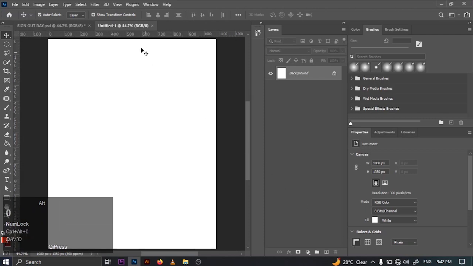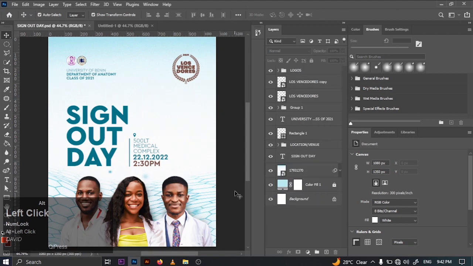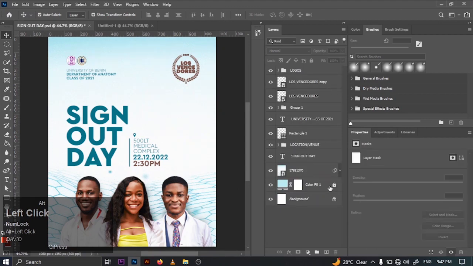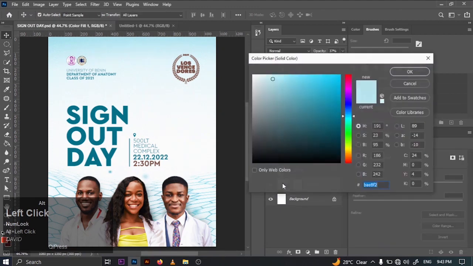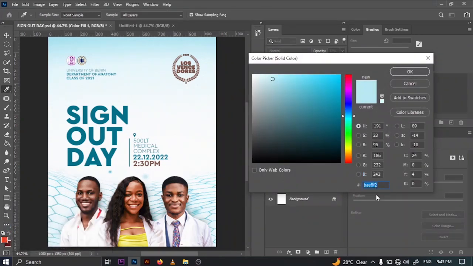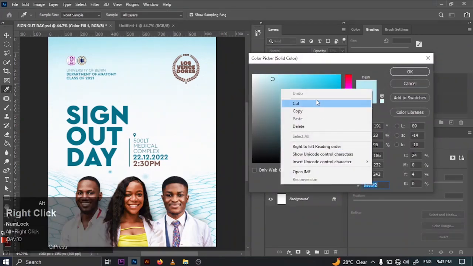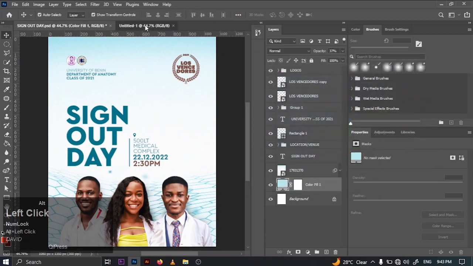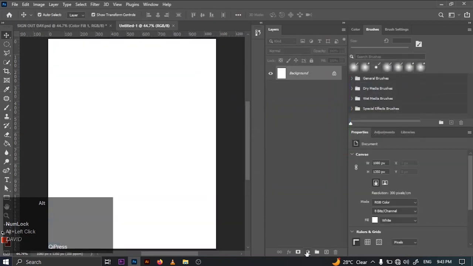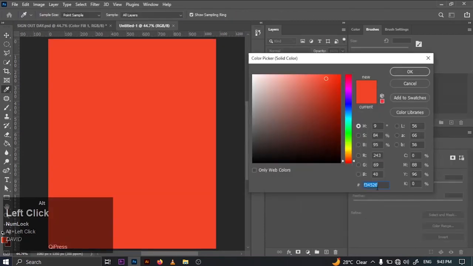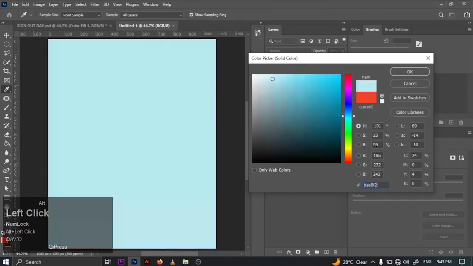The first thing I did here, I created a color fill which is B8D8F2. I'm just going to copy this, click on here, create solid color, and paste this here.